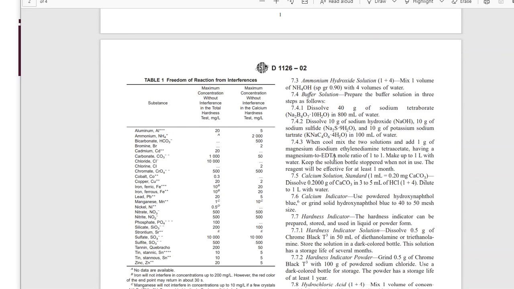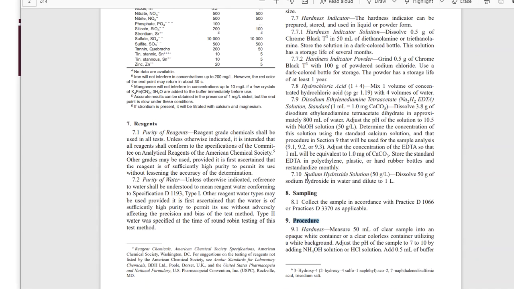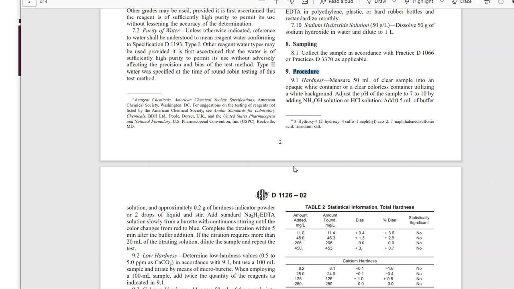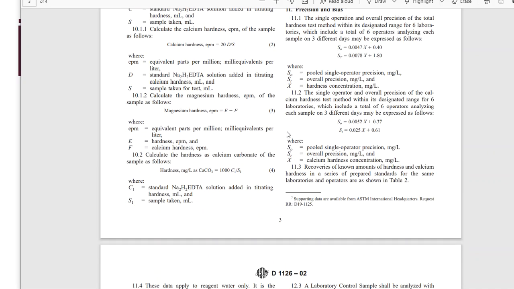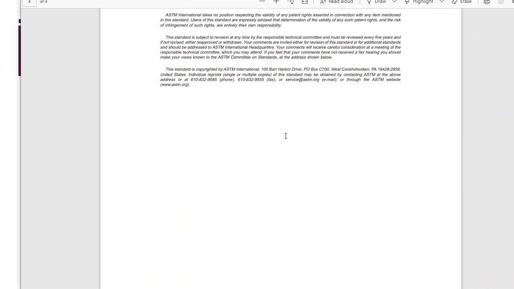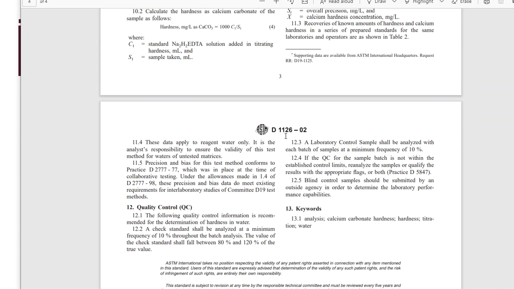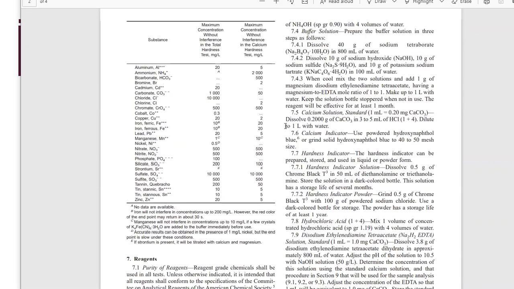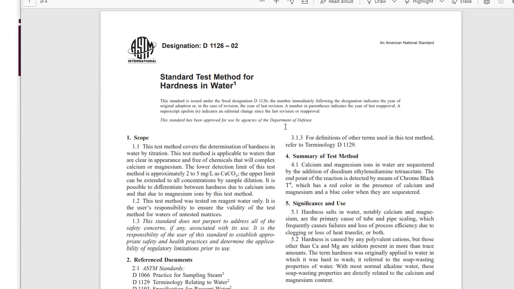All right, so directions of all the reagents are included in the method, the procedures included in the method, and as you notice here on the back end of the method, you will see calculations after calculations after calculations. All right, okay, so there's your target. That's what our plan's going to be. I'll see you in the lab when you get there, and until then, good luck on the pre-lab assignments. Make sure you review the procedure. Again, very wordy. Just know what you're doing, and then we'll talk about it before we get started on that day.